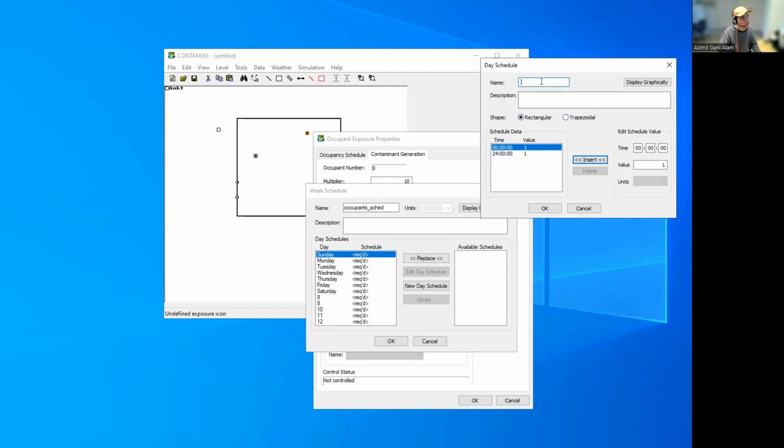As I said to you, this value means the percentage. If this value shows number 1, it means 100%. If you type like this, it means the value is 50%. So every percentage of the schedule will be multiplied by the multiplier. You got it?